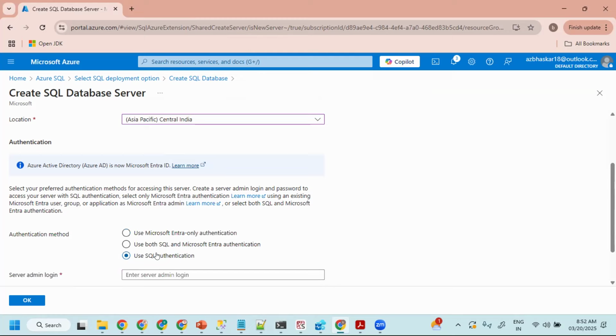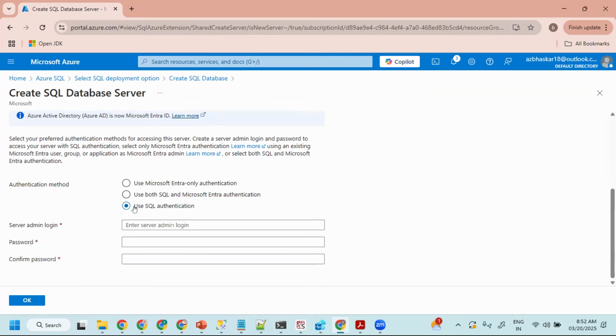And then I'm just taking SQL authentication. Okay, so authentication will be provided. And mostly we're going to use Microsoft Entra authentication, MFA. Okay, so it all depends on the authentication mode that we are going to take. And some people may have both SQL as well as Microsoft Entra authentication. This Microsoft Entra was previously Microsoft Active Directory. Now it is treated as Microsoft Entra.